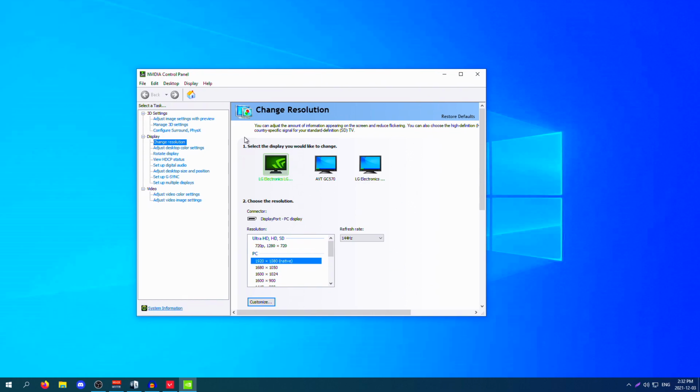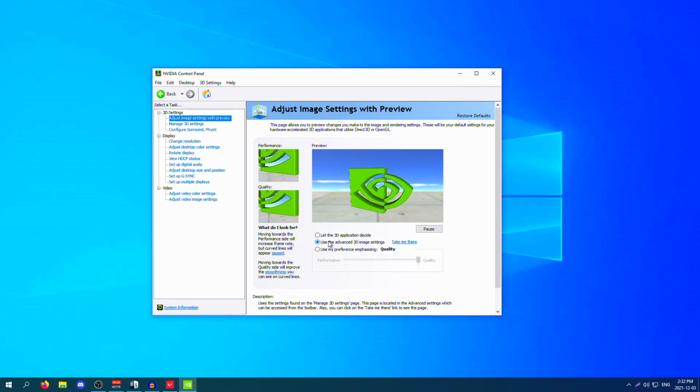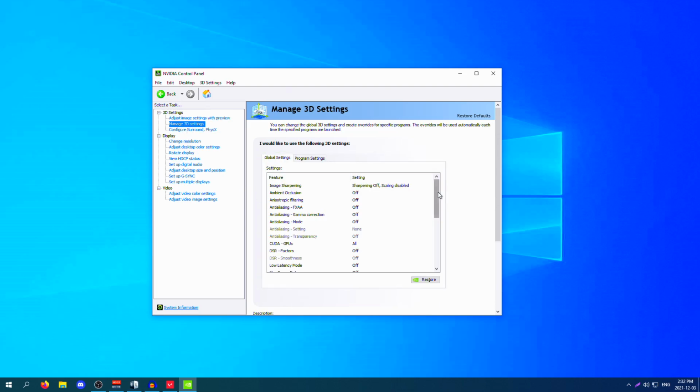So another thing you can do if you are using an NVIDIA graphics card is you can go to your 3D settings and set them for maximum performance. So if you go here, you can click use the 3D image settings, which is this tab here. And basically you can just copy what I have here because I have it all set to the best settings to allow for the best performance, as well as the best clarity in game.